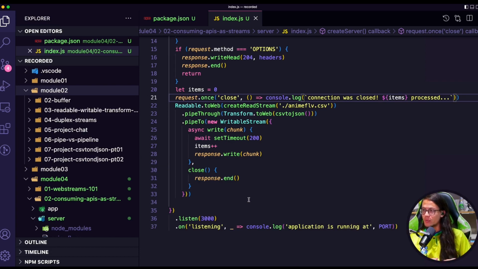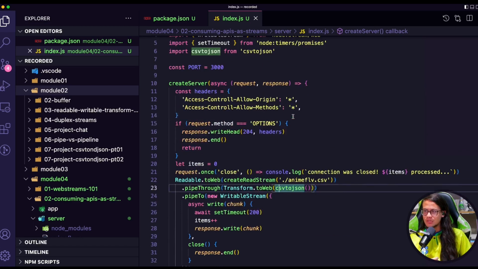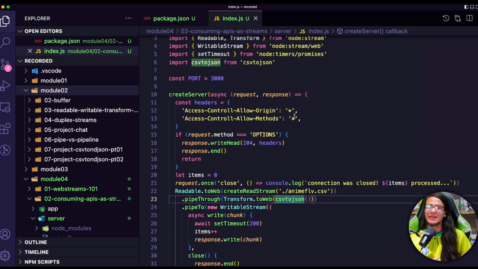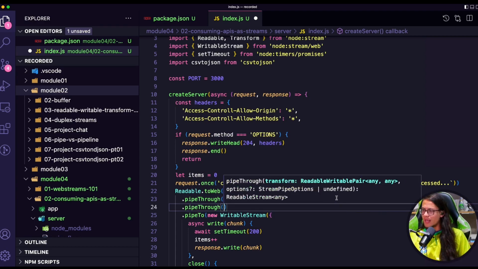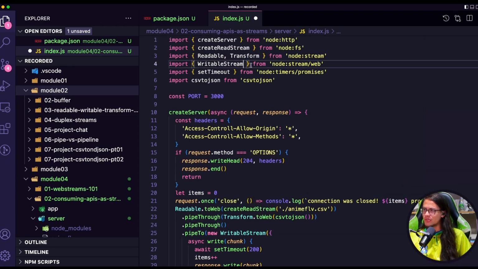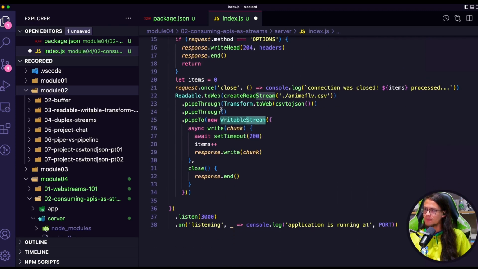Nice. So now we have our csvtojson, which is a very well-known library in the Node.js ecosystem, but now we are using web streams to make it work. Well, not only parsing to JSON, but actually I want to select some fields, so I can use the pipeThrough here, and I'm going to use now the TransformStream. So TransformStream from the stream web, right? So you can notice that everything with web has stream right after it, okay?